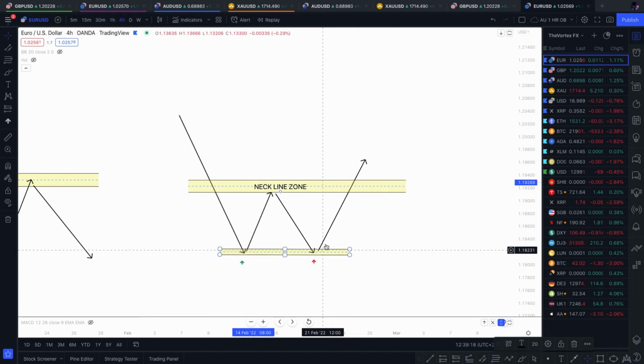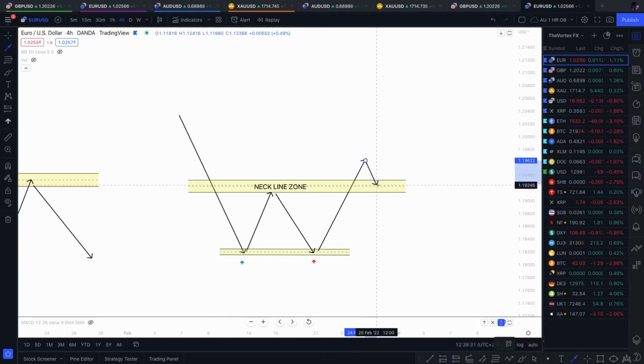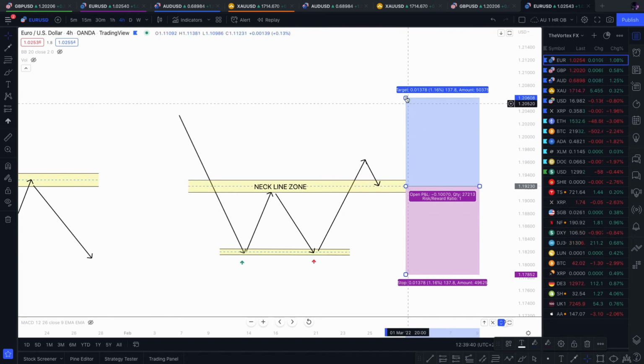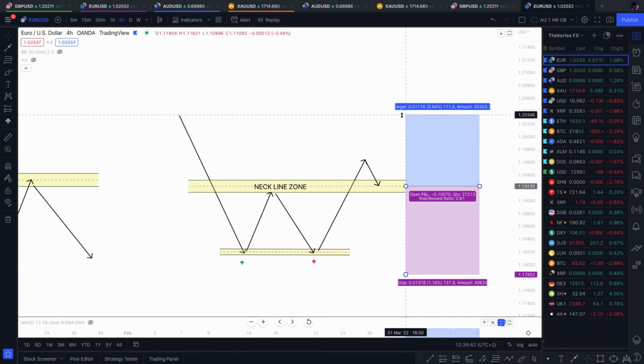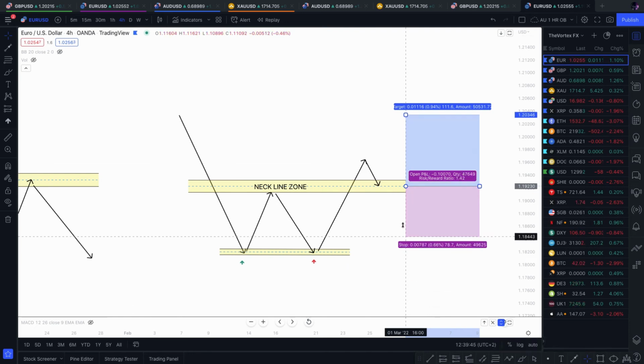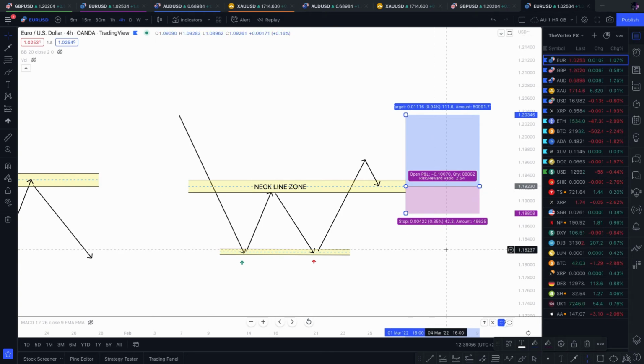We look for price to close now above the neckline zone. We want candles to close above these liquidity orders, above all this noise in the center. Once we see that, we then wait for a retrace back into the neckline zone. Once we see that retrace, we take our position tool and we enter, right? Targets can be previous price structure. Stops are subjective, like I say. If there is noise in the center, try and give yourself some space, so you do not get stopped out. And this is what it looks like.